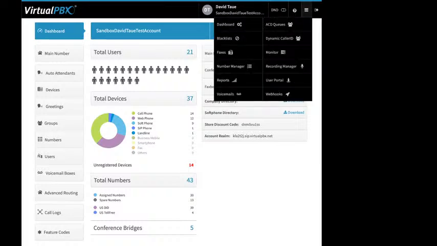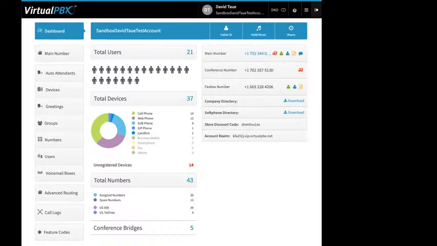Then here we've got the menu icon or the hamburger icon. Right now we're on the dashboard, so these get you to other features of Dash. Some of the features, like ACD queues, for example, do have a cost associated with them, so I'll try to point that out. And then we've got the logout icon over here. On the left, we've got these major features of Dash, which we'll be going through all of them. Again, some of these might only show up on specific account plans, so I'll try to point those out as well.